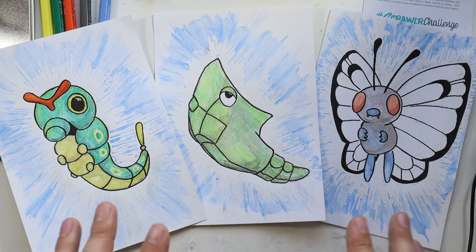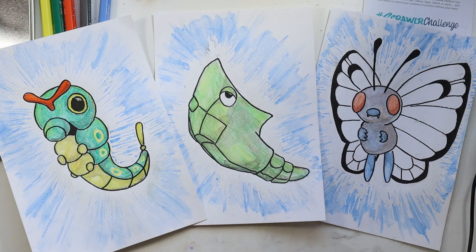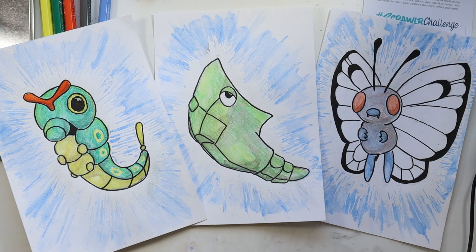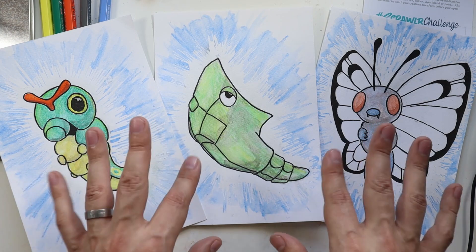The only thing that was a little bit difficult was trying to get a skin colour for Butterfree because they're more of a purpley colour, which was quite hard to do with this set. But I like this blend of watercolour and inking — I think it works quite nicely and I'm very pleased with this. I'd love to know what you guys think. I haven't drawn Pokemon for honestly more than 10 years — it's really nostalgic for me. I might do some more in the future; if there's any Pokemon you want me to draw or paint, let me know in the comments. I think this has fulfilled the metamorphosis brief. I do really like these watercolour pencils. As always, I really hope you've enjoyed today's video, and until next time, goodbye.